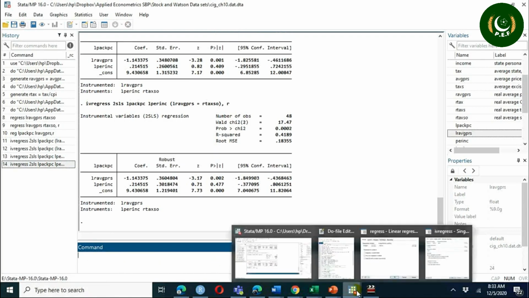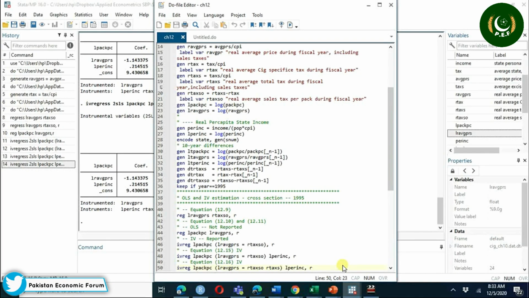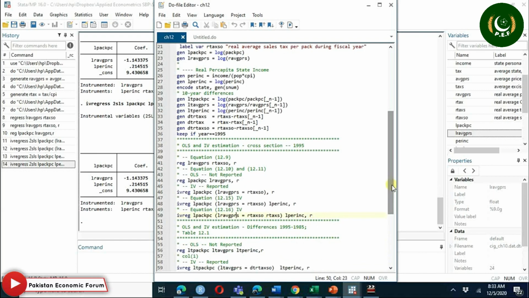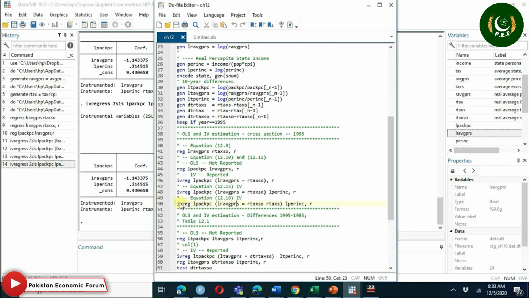Now I am going to do all this through this do file. What is written in this do file is only 1995 data, and we have run an instrumental variable regression where log average price is regressed using two instruments for one endogenous variable, and log per capita income is considered an exogenous regressor.